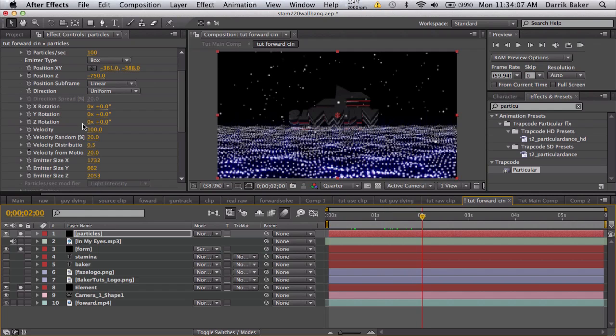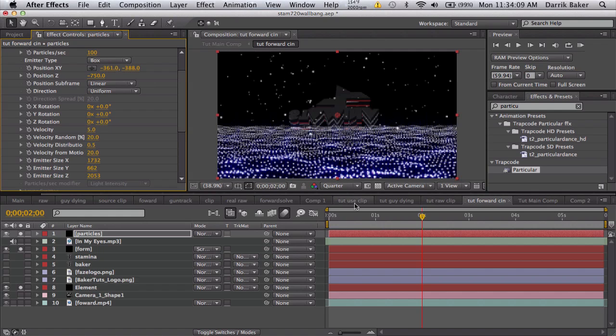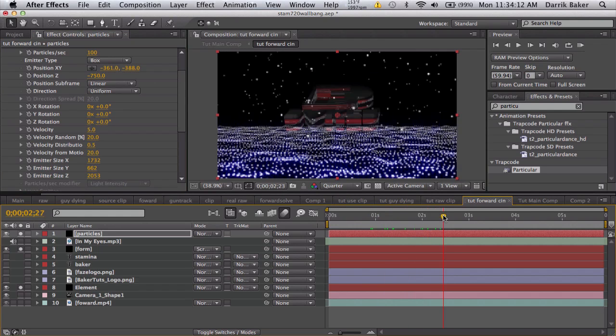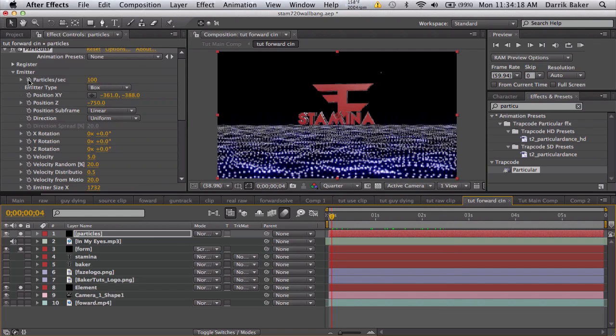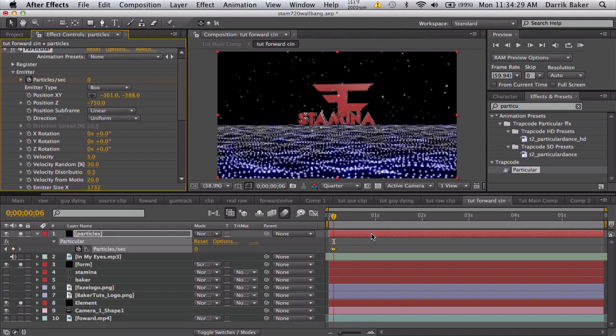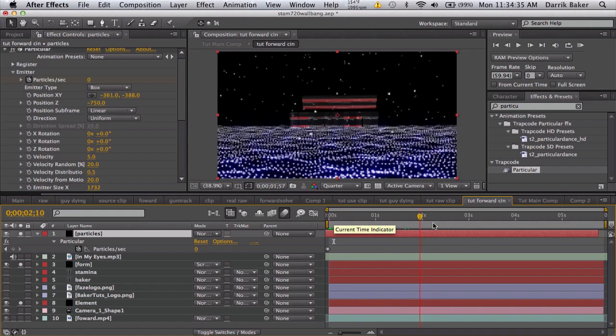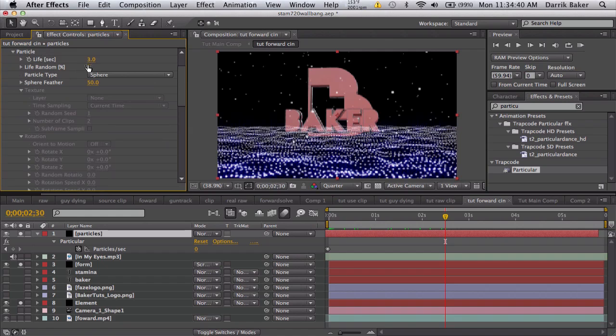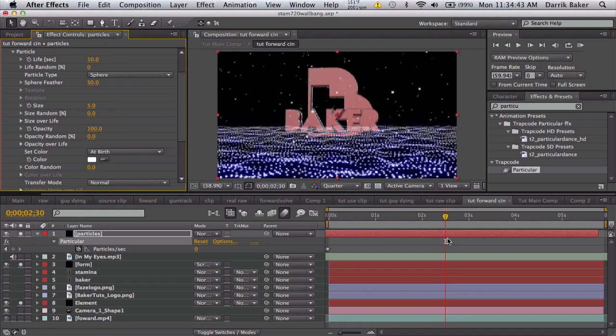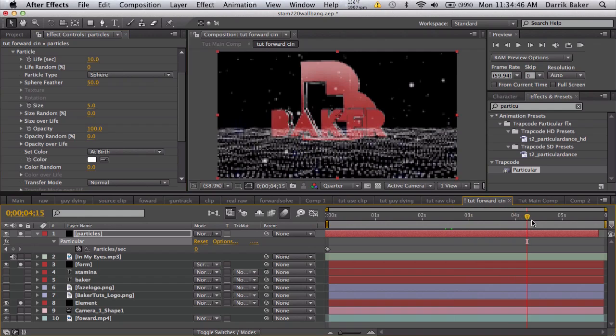So. Velocity, turn that down to maybe like 5. I want these particles to be relatively still. They are growing on, so what we can do is go in the beginning, do the particles per second, keyframe it, and let's make this a little bit bigger, like 2000. Go forward just a few frames and go down to 0 and just take this layer and slide the keyframes before your comp starts. So everything is on and turned on, and we might need to change the life to be a little bit longer. We'll make it 10 seconds so everything stays on, nothing dies, and we got some floating particles.